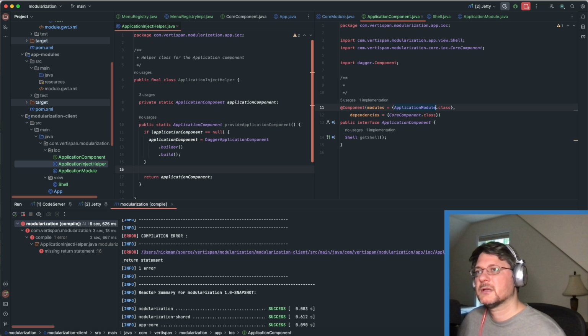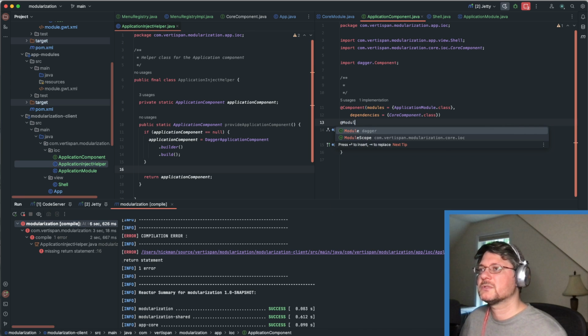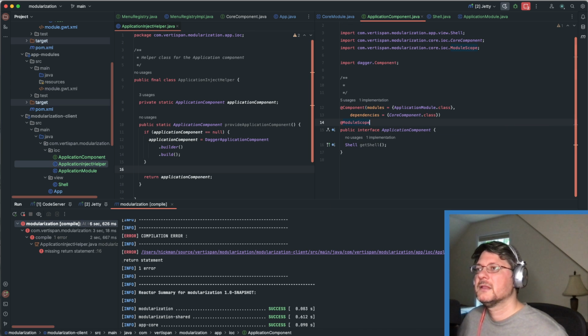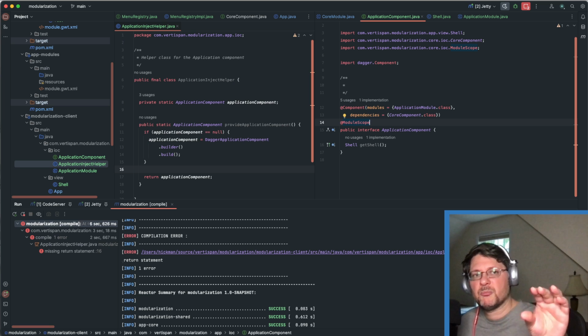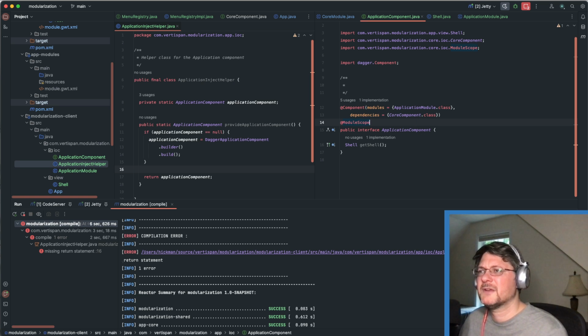They're arrays, so you can actually specify multiple modules here for each component, but then you have dependencies, and here we're depending on the core component. And I should probably make this a module scope. This is just going to be parallel to all of the other modules for now. I can figure out that stuff later.